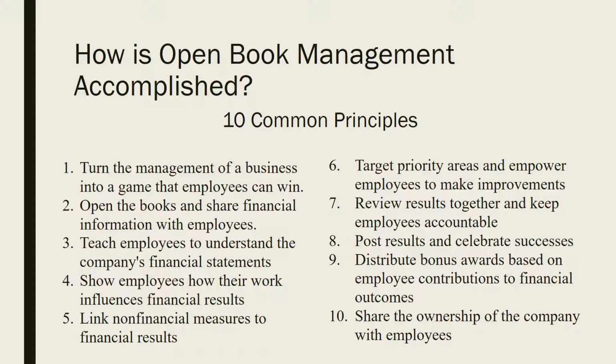V.T. Davis says that while there is considerable variation in the ways that firms have implemented open book management, 10 common principles underlie most of these applications. 1. Turn the management of a business into a game that employees can win. 2. Open the books and share financial and operating information with employees. 3. Teach employees to understand the company's financial statements. 4. Show employees how their work influences financial results. 5. Link non-financial measures to financial results.